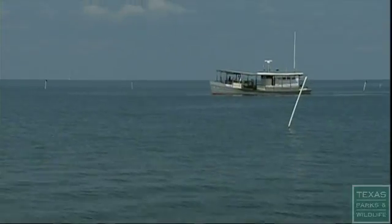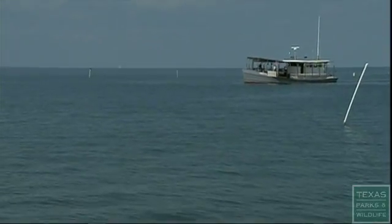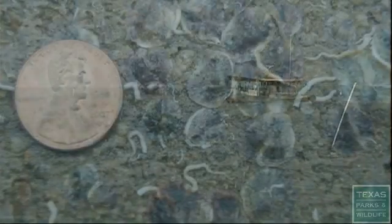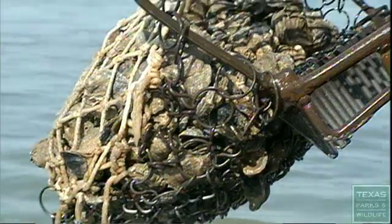With a little help from surviving reefs in the vicinity, the restored reef will rebound quickly. Each oyster can release thousands upon thousands of larvae into the bay. They're free swimming — they'll come on over, and when they find a good, hard substrate, that's when they will attach and start growing right away.